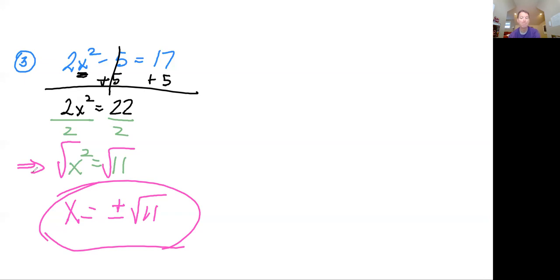Okay, you got one more? That's it. We had kind of a nice, short, sweet lesson today. Hopefully a couple of days where things go pretty well. How about this one? 3x squared plus 12 equals 3.